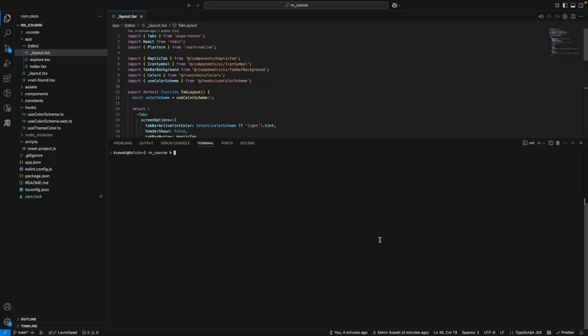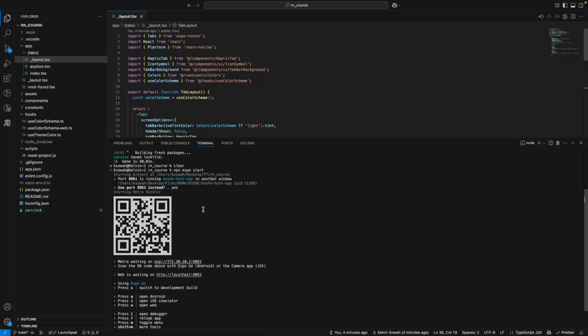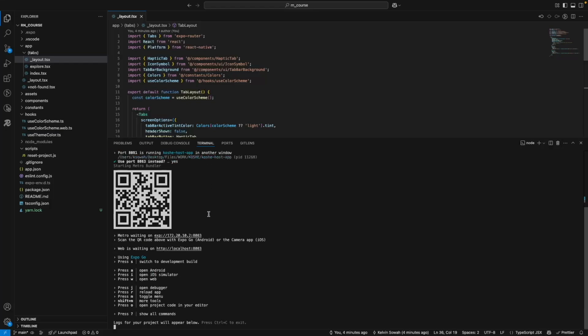So to start the app, you simply enter npx expo start like this. All right, good. Once you enter npx expo start, you should see something like this. If you are using Expo Go, the only thing you need to do is on your mobile device, make sure you've installed the Expo Go app and then scan this QR code. For iOS, you can simply open the camera app and then scan this QR code. It's going to open the Expo Go app for you.